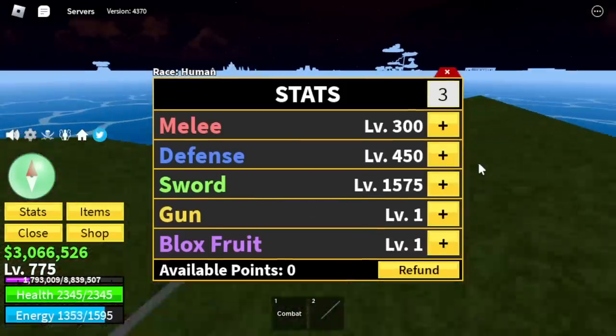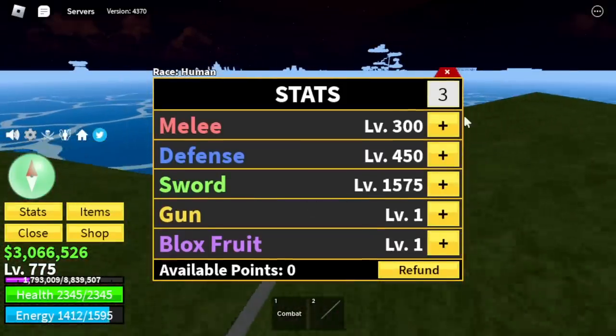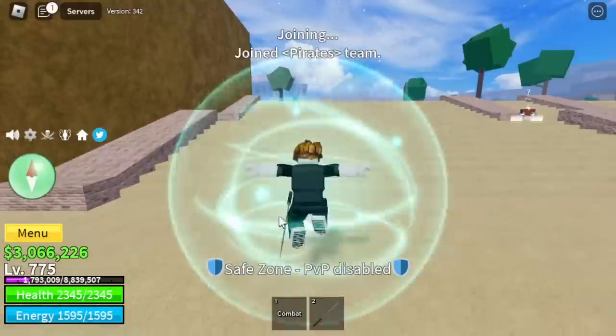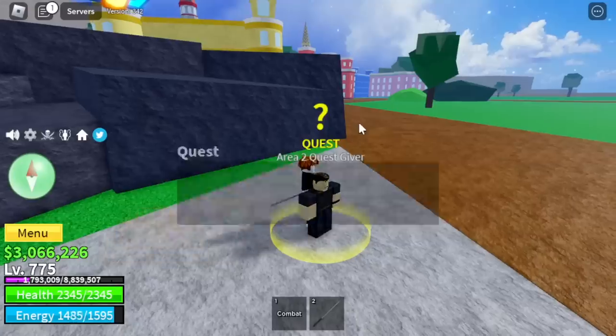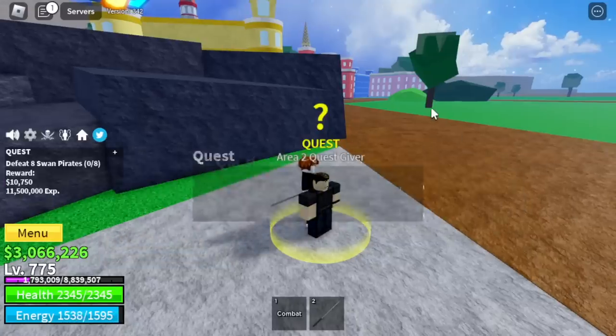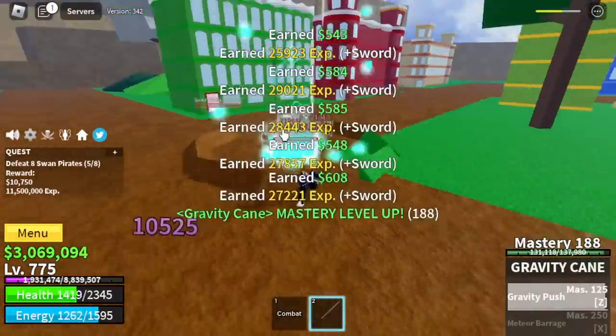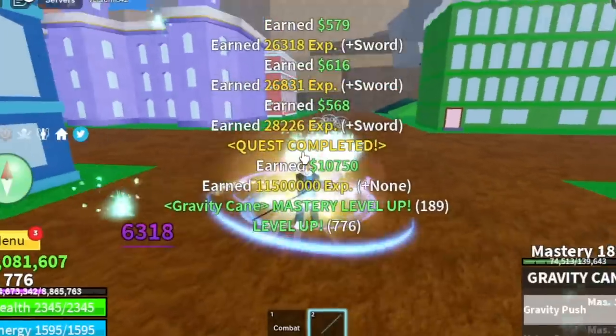Here are the stats. Sword 1575, melee 300, defense 450. Again, middle town, experience captain. So guys, in the second C, our target here is the Swan Pirates. Okay? Guys, we will just focus here until we unlock the X skill, the meteor barrage.